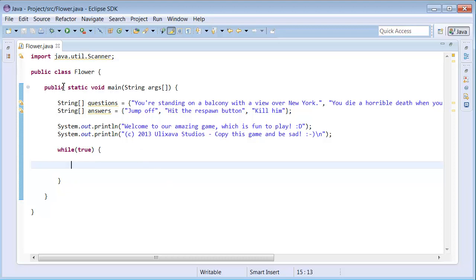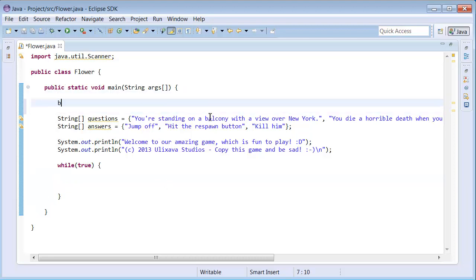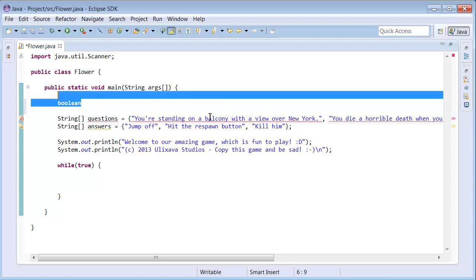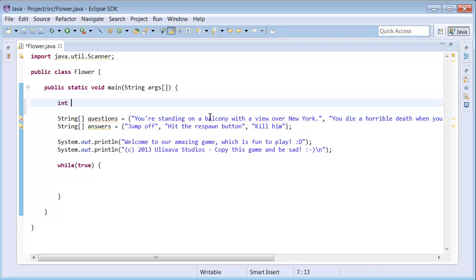We could even do some sort of thing here. Let's create a boolean. No, we're gonna create an integer. You're gonna call it question. We're gonna set it to 0 here, and every time this goes through, every time you have a right answer, this is gonna go up 1, and every time you have the wrong answer, it's gonna go down to 0 again. So we'll reset the game.